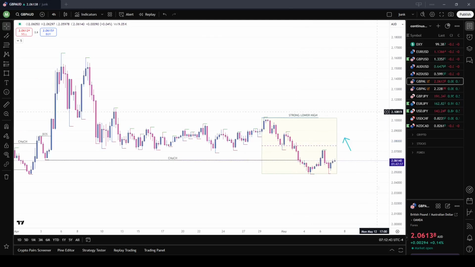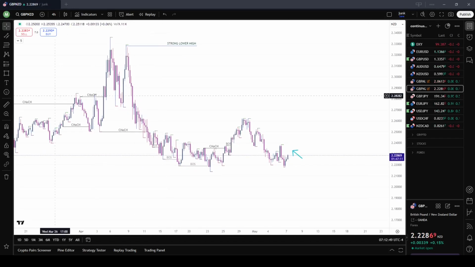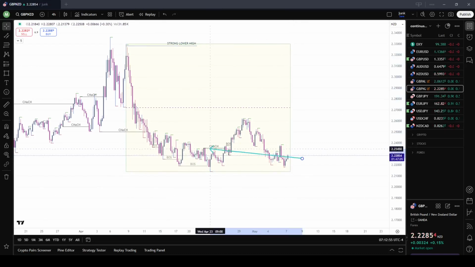But of course, this cross pair is contingent on what happens with DXY also. So GBP NZD, let's go ahead and map out the current range. As prices continue to break down, as we've been saying, was a descending wedge. This liquidity sitting over this descending wedge was taken out, and sellers step back in. It's an opportunity to sell here. Start to retrace, making lower lows, lower highs, lower lows.